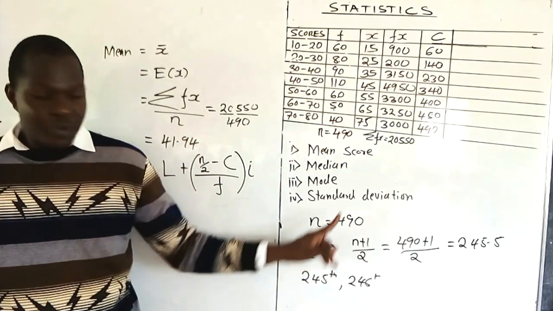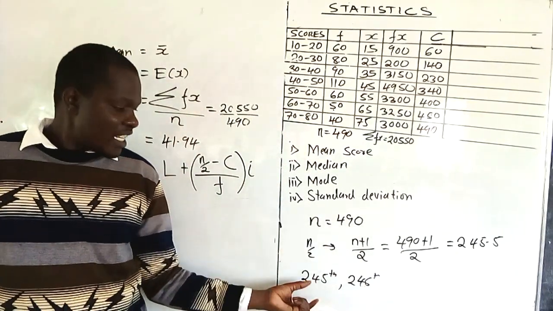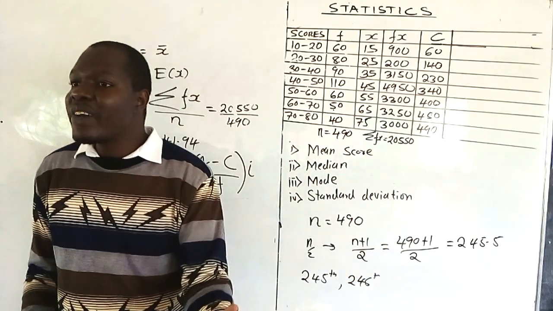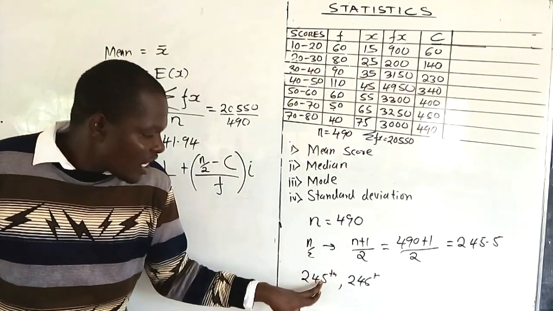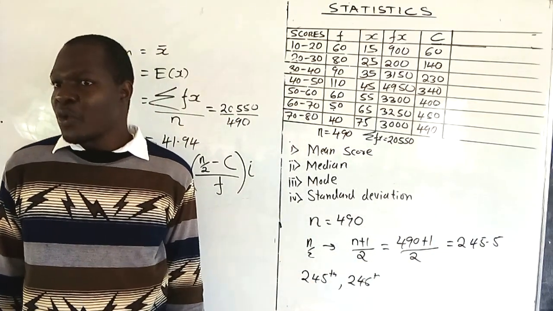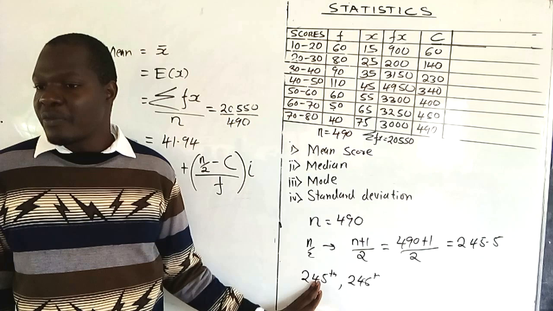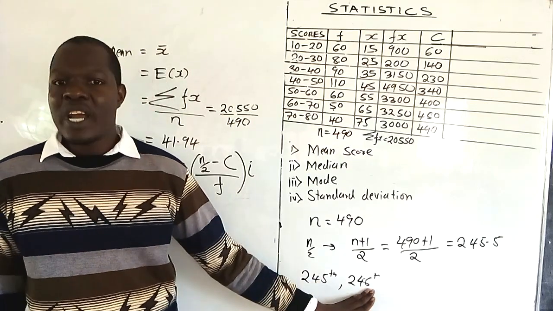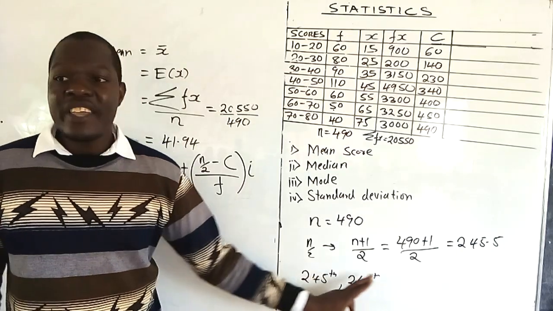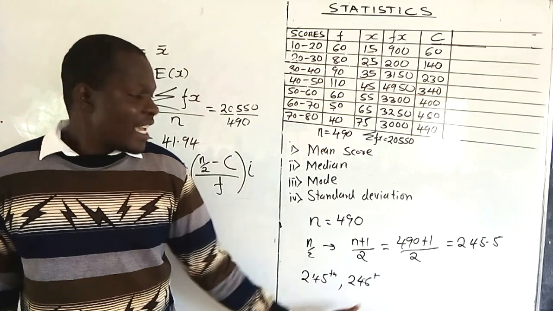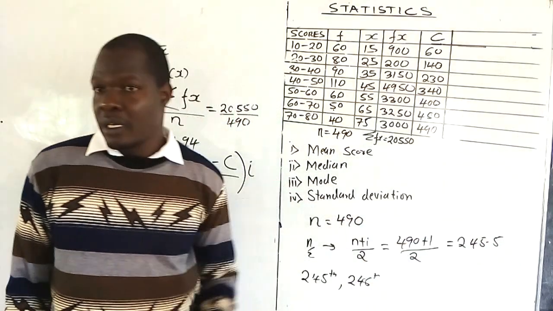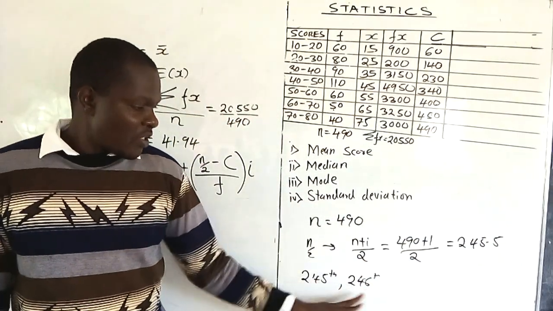Then it means when n is even, there are two values in the middle. So instead of getting the median of the 245th and then the median of the 246th and looking for the average, just take their average at once, meaning 245 plus 246 divided by 2, you'll still get the same thing. Are you seeing that? Yes. So don't look for the median of the 245th term separately and the median of the 246th term separately and then look for the average. That is a long process. Take the average at once, and taking the average at once is like saying n plus 1 over 2, because you can see this plus this divided by 2 gives you that.